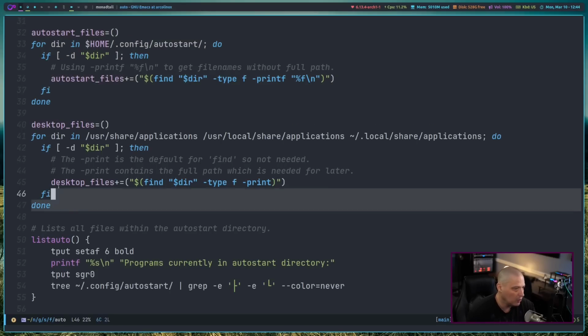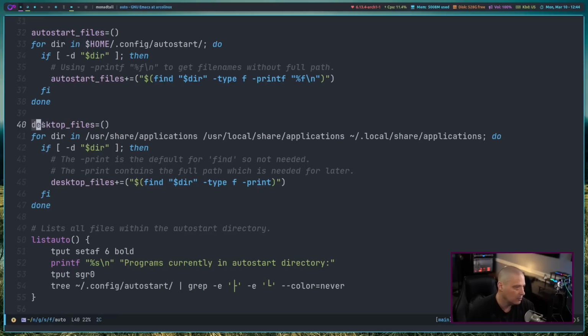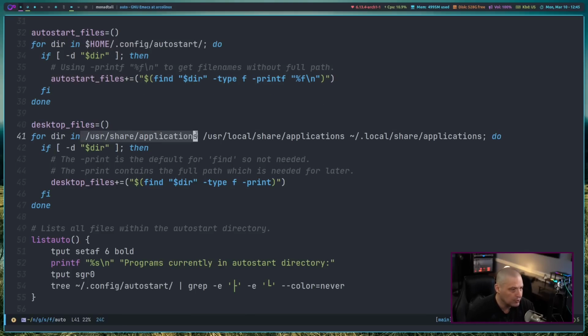Now, where do I get all the .desktop files? Well, I have an array for that. So desktop_files starts out as an empty array. We're going to fill it in the exact same fashion I did here, except it's a little more complicated because .desktop files can be located in a variety of places on a Linux system. They can be in /usr/share/applications. They can also be in /usr/local/share/applications.